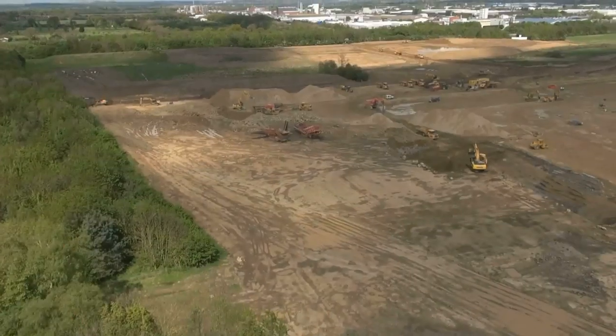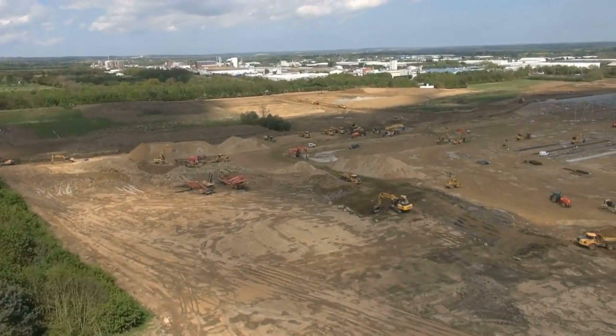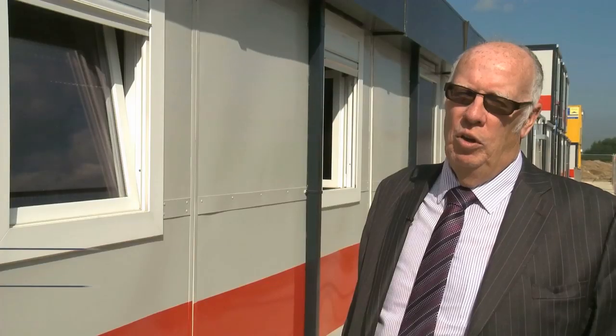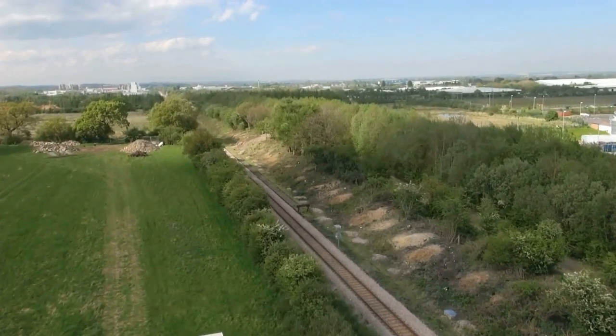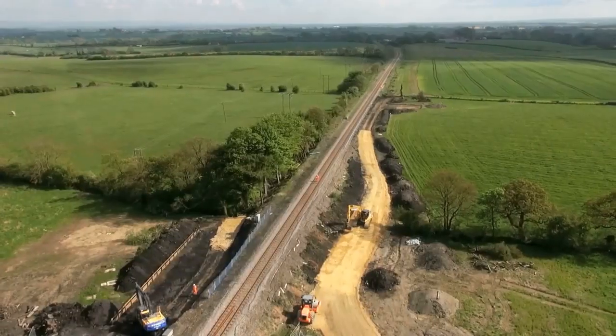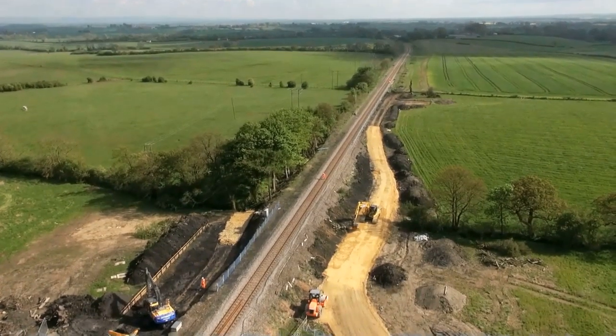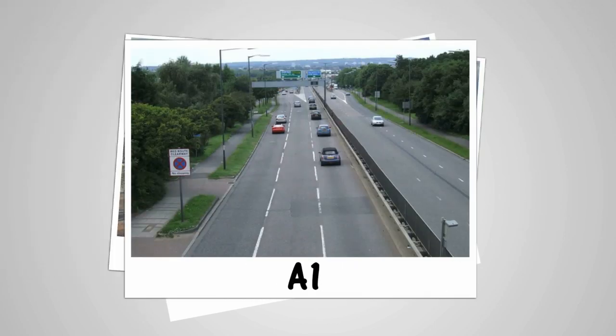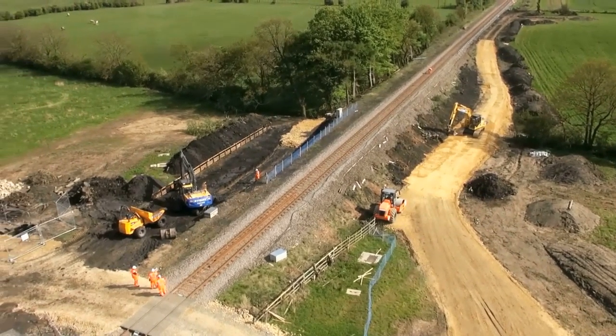This site here is approximately 70 acres in total, which is called Merchant Park, and Hitachi Rail have taken about 32 acres of that so we can build our new manufacturing facilities here. We originally found out about Hitachi — they were looking across the UK at 42 sites. We did a deal with Network Rail to put a test track along the line of the Shildon branch line. We selected this site for three main reasons: we're close to some shipping ports on the East Coast, we've got the A1 within two miles of here, and then we've got rail access.